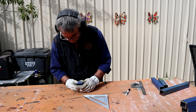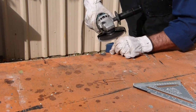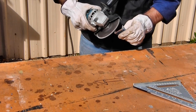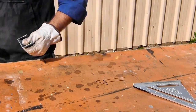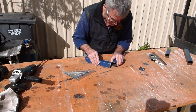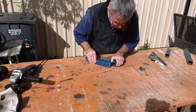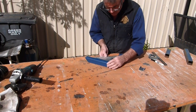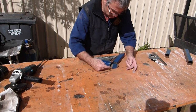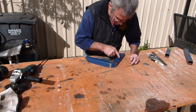Give this a bit of a clean up. Right, so what do you want? Just touching on the inside edge. Square. And this piece will just drop in there and put a really nice corner on the whole thing.